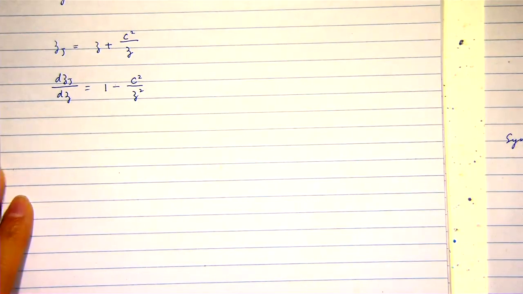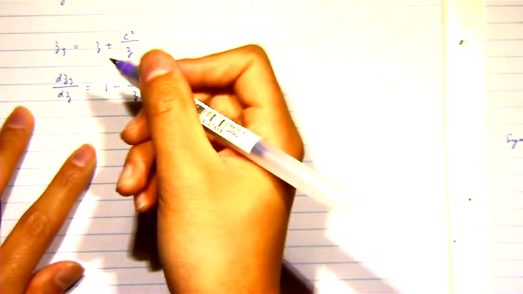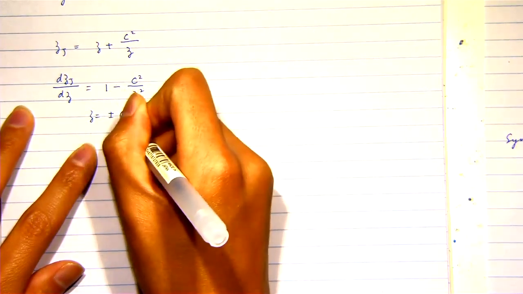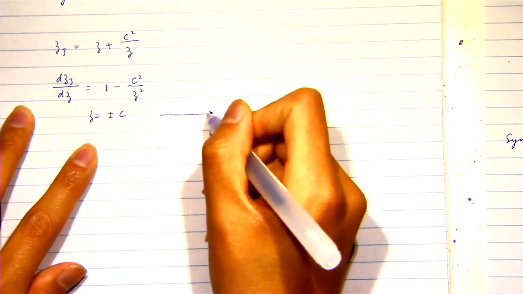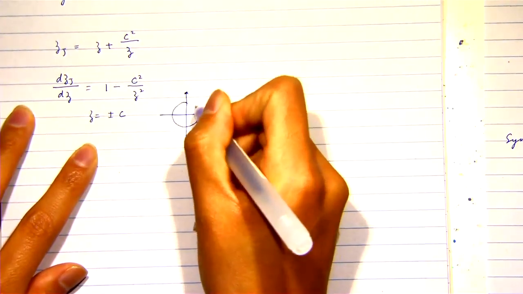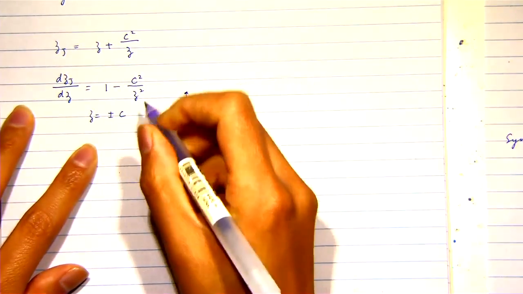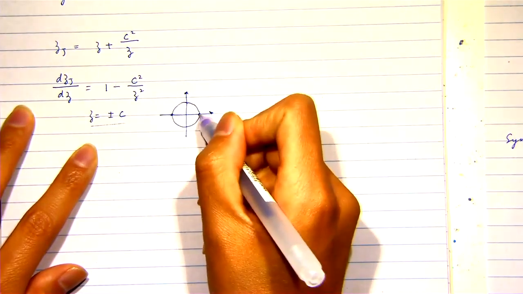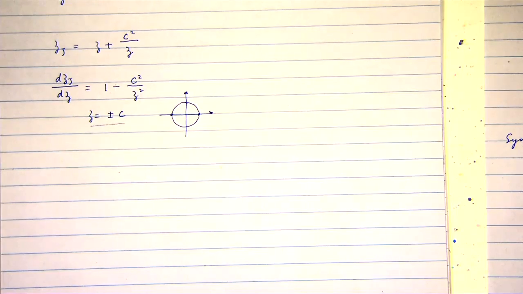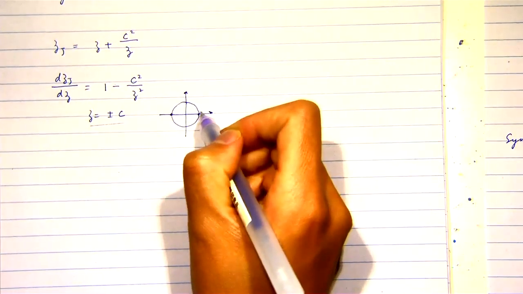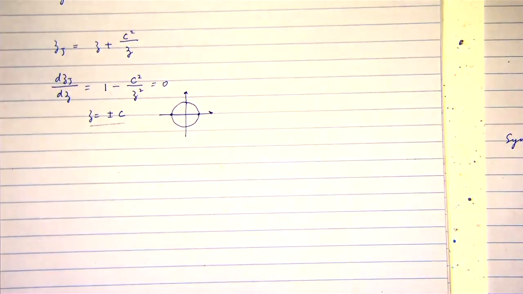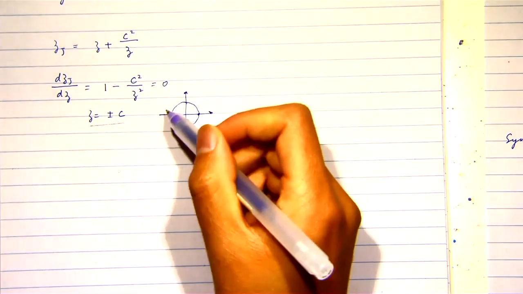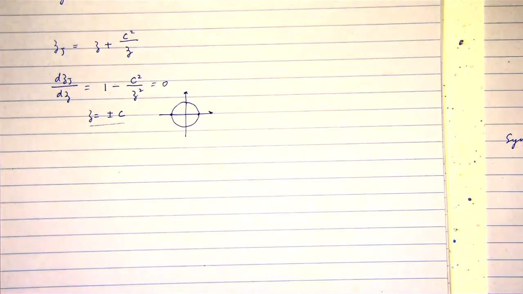We can see that at the two critical points, where z equals plus or minus c, that is, if I draw the Joukowsky circle on the plane, these two points on the real axis, the derivative goes to 0. This means that a smooth curve in the original plane will be transformed into a cusp in the transformed plane. That point corresponds to the trailing edge of our airfoil in the new plane.